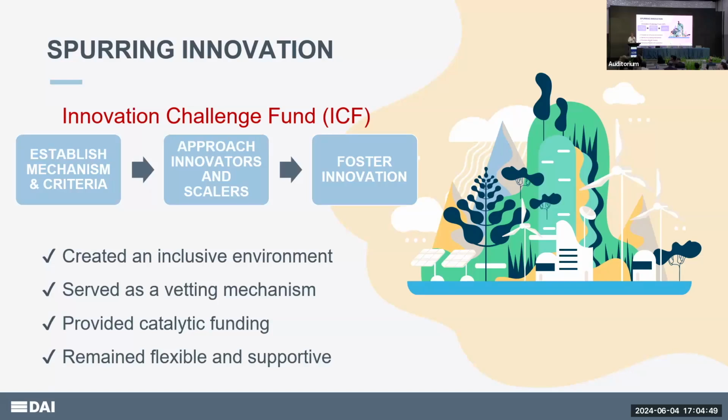And then one key element was we provided some funding, but we also provided a lot of technical support around it, because the innovators, the technology developers, they know technology, but they don't necessarily know how to sell it, and they didn't have relationships with where to pilot it. So a lot of what we did was helping making the connections, making the case, showing how you communicate the benefits. We facilitated meetings for people so that they would get interested in their technologies.